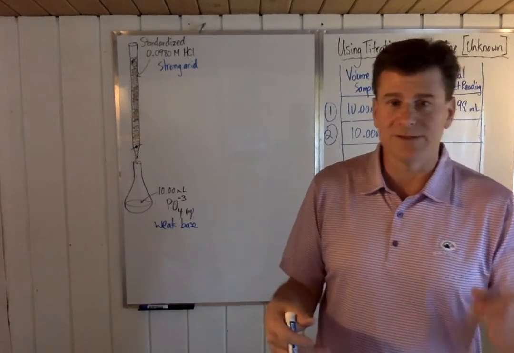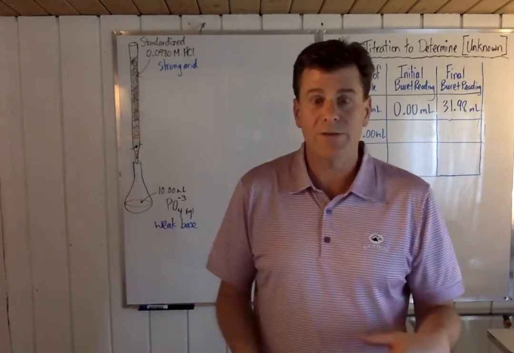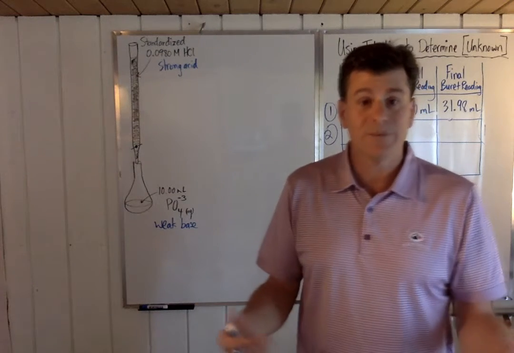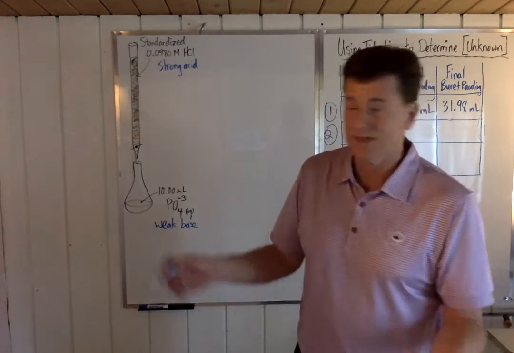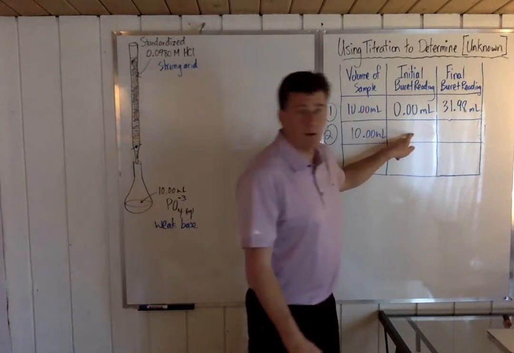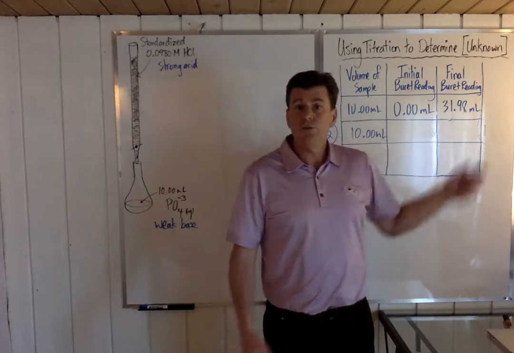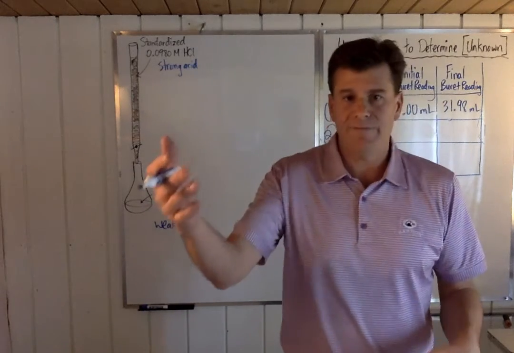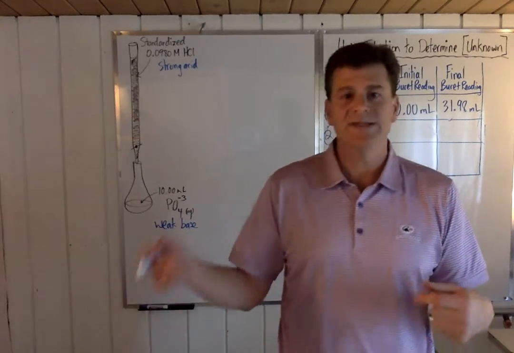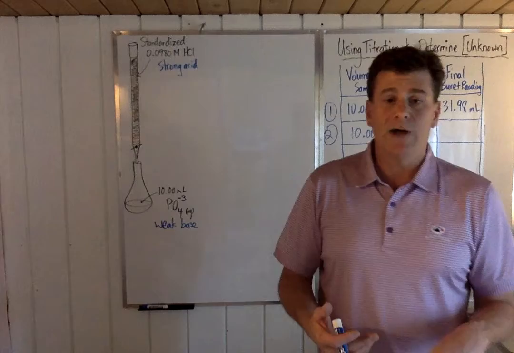You didn't really stop and think about it, and so you started at 31.98, and you just opened it up and dropped some stuff in, and you were already partway through your titration, and you went, uh-oh, we don't have enough in the burette to actually finish this trial. Do we have to throw it out? And the answer is no, you don't have to throw it out. You just stop wherever you got to. You record it, because you know how much you've dropped out as long as you record it. If this was 31.98, you realized it when you got to 43 and you wrote down 43.00, you know how much you've put in so far. Now you can refill and you can just continue, because then you'll know how much you added in from that point on. Okay, so never panic. Always think. You can always refill a burette as long as you have an initial and a final reading before you go back and refill it.